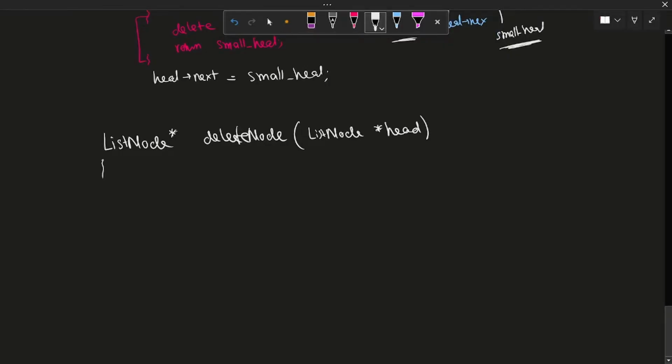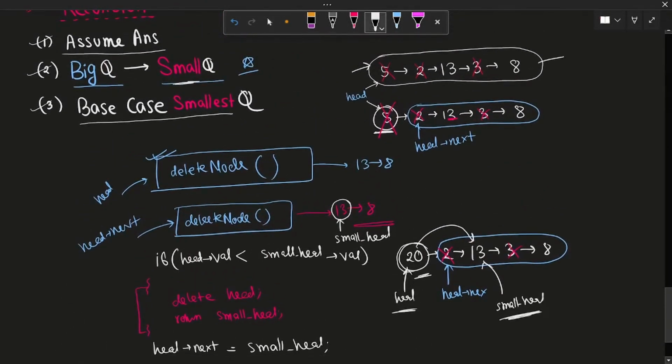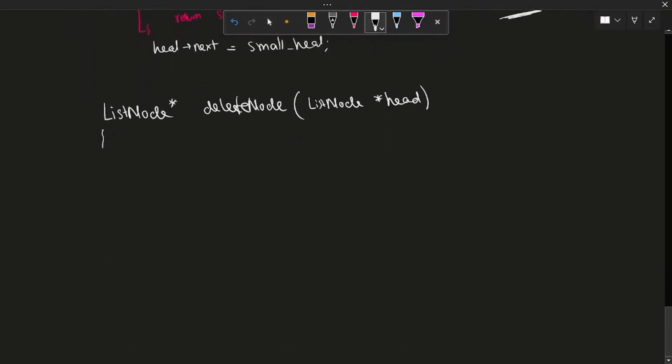Now inside it, we converted a bigger problem, this bigger question, into a smaller question, and we passed the smaller question's head into the function. So we called the function delete node.